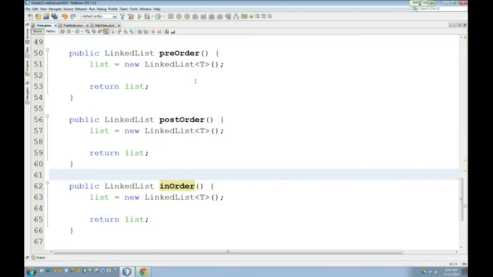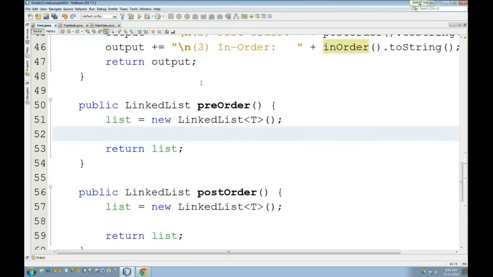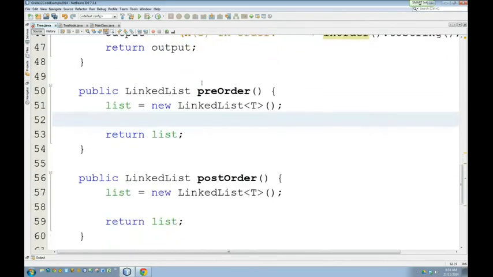Now, the linked list is a global object, so we don't have to pass it back and forth from method to method. It's unnecessarily passed. But what we are going to do, so for example, in the pre-order method here, is we're going to call pre-order, okay, and this is going to be recursive, so we'll call it pre-order recursive, okay? And what we pass it is our root node, okay? So this will be a method that we're going to write, the pre-order recursive, starting at the root.